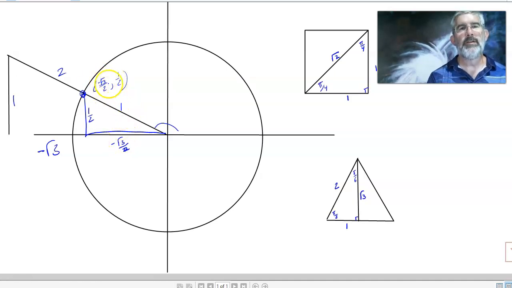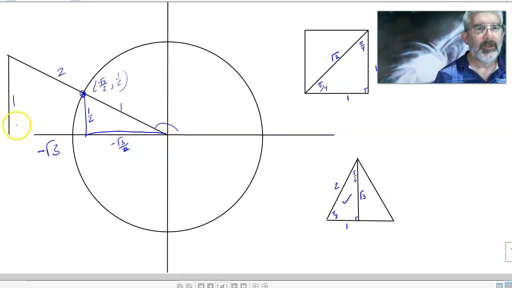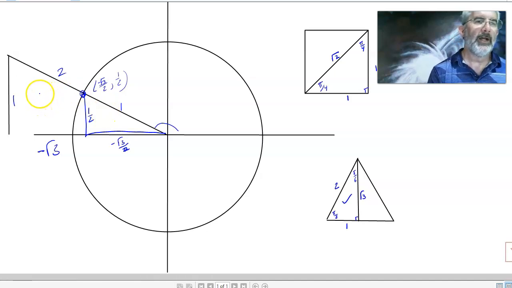Is that something you need to memorize? No. Because you know this triangle right here. You put it in there, you put the angle you wanted, you drop a perpendicular down to the x-axis, you say, hey, I recognize that nice triangle. Oh yeah, it's not a unit circle because the hypotenuse is 2, so scale everything down. Whatever the hypotenuse is, divide by it. So that was for the angle 5 pi over 6.